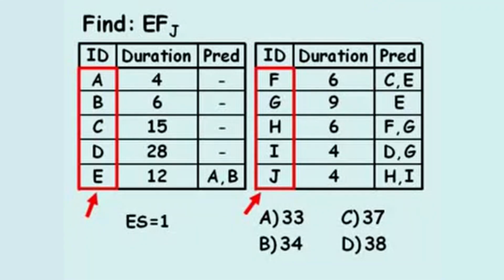Each activity takes a certain duration of time to complete, and any predecessor activities are also included and identified by the activity ID letter. We'll begin by sketching a simplified network diagram. We first notice that activities A, B, C, and D have no predecessor activities. Therefore, we'll add these 4 activities to our network diagram first.